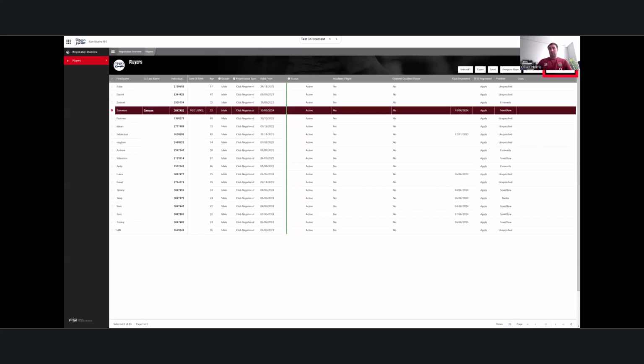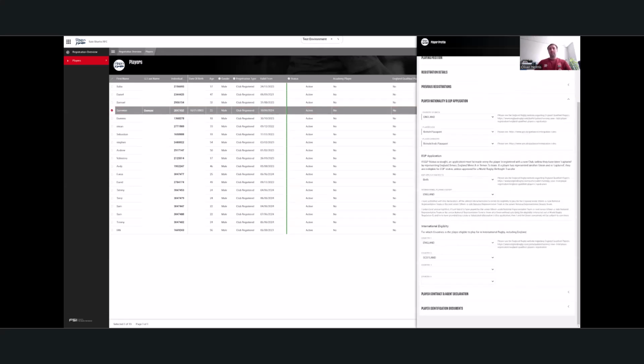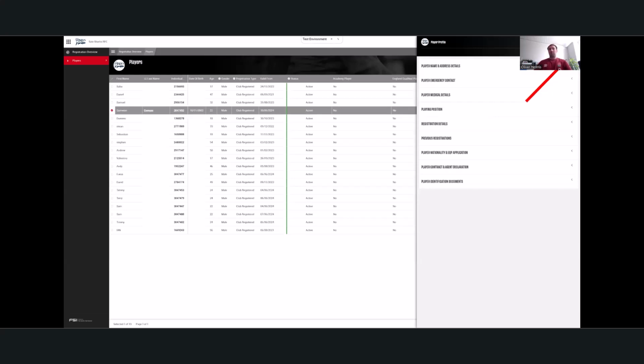Once you've done that and you're comfortable with the information you've input for the RFU registration, and it's got all of the attachments on it that you require, you can click that Submit RFU Registration button again in the top right-hand corner. That will again open up the registration form for you. You can again just check all the information that you've input, make sure you're comfortable, and once you are, you can then click Submit in the top right-hand corner. So let's submit an RFU registration for Samwise, and you will now see that on our club registered players list, he has dropped off of that list.